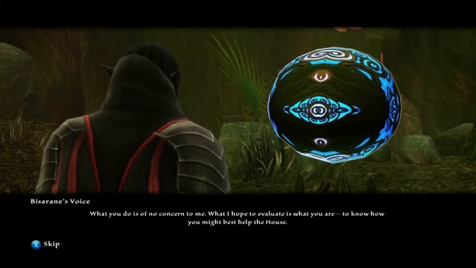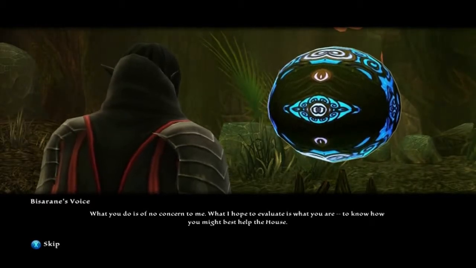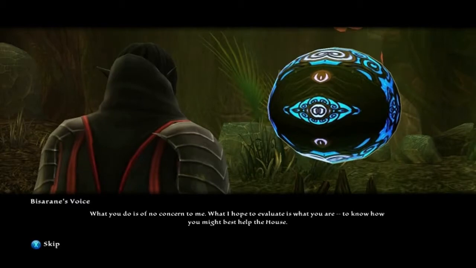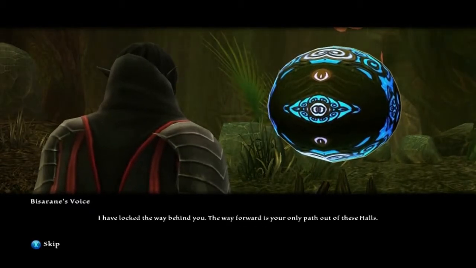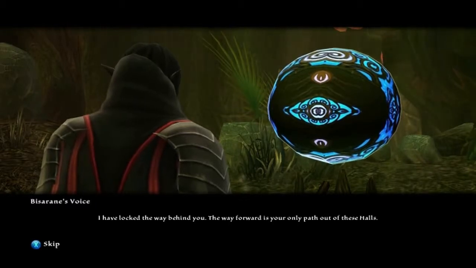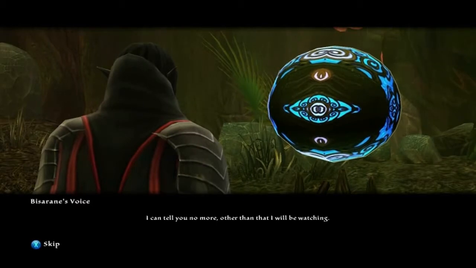What you do is of no concern to me. What I hope to evaluate is what you are, to know how you might best help the house. I have locked the way behind you. The way forward is your only path out of these halls. I can tell you no more, other than that I will be watching.